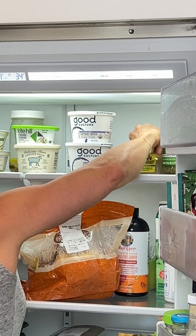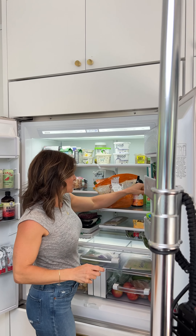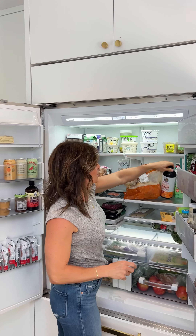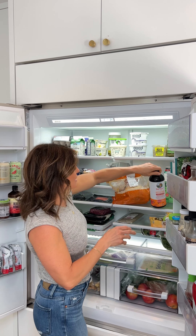Over here, we've got our fermented section with pickles, sauerkraut, peanut butter — I know that's, like, bad. Almond milk, unsweetened almond milk. The kids have grass-fed milk. I love this liquid vitamin, it helps with my hair. I always have one or two rotisserie chickens, some kind of pesto or sauce.